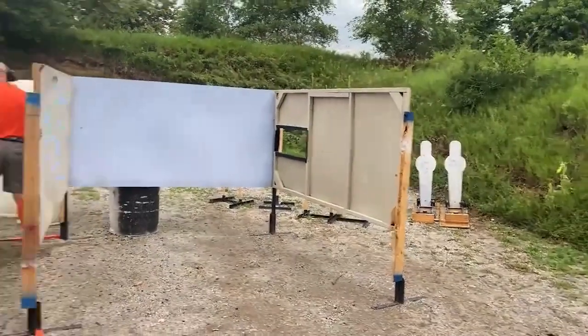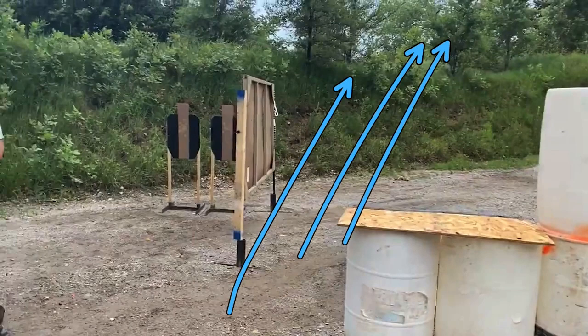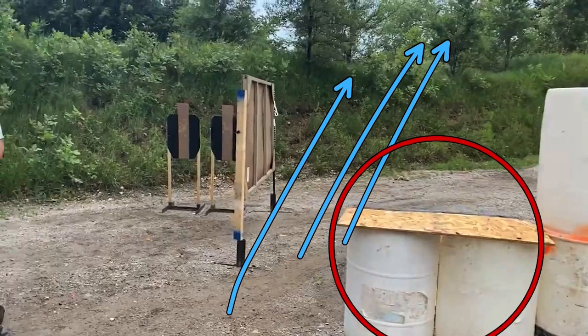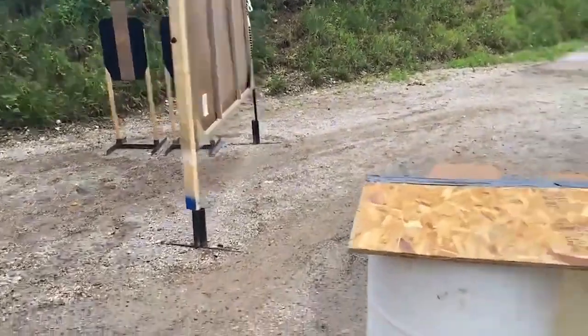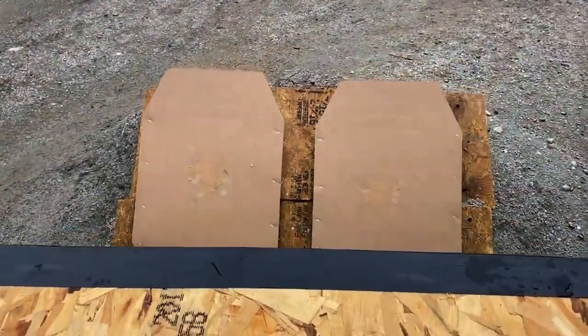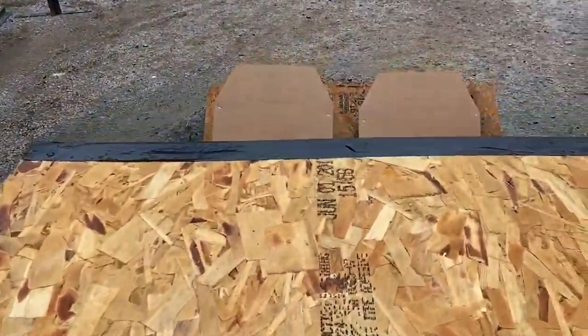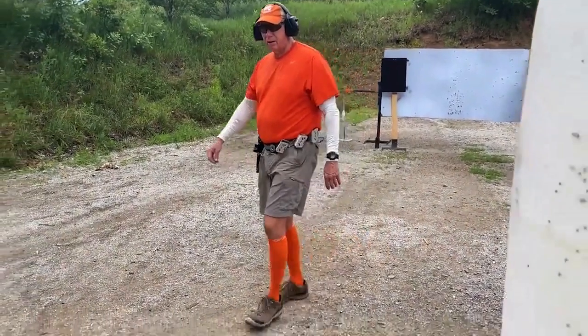This is an interesting scenario here in that we'll be drawing onto these two poppers. And now we want to make progress this way, get moving, because behind the low wall here, we've got targets to engage. That means it'll be advantageous to be shooting these tux targets while moving. Of course, that's an iffy proposition, as you can see, so I have to be aiming carefully on those. The low targets here, you can see they're upside down, so that means you've got to get really close. So about here, the A zones start to appear, so you've got to get pretty close to get on the A zones.